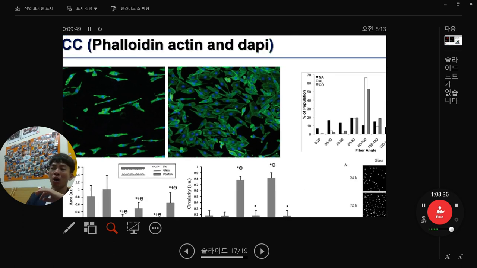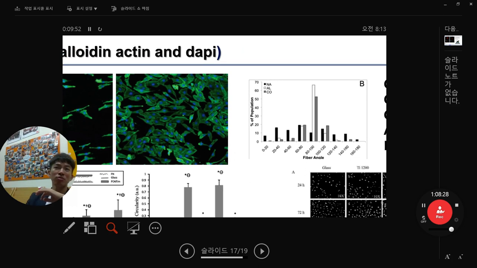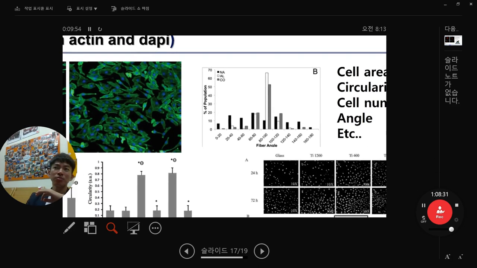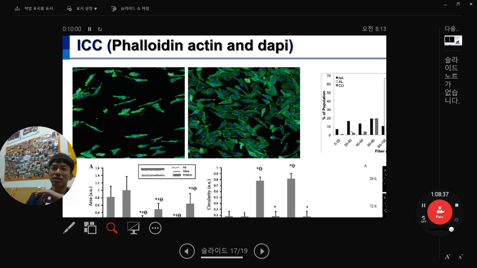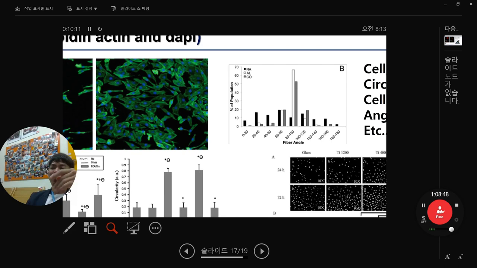And then also the number of the population. Population depends on the fiber angle. Let's say your angle is like this. So you have this angle, and from this basal level, how your cell's long axis can be angled. So you want to say my cells follow the angle of your fiber, from the fiber angle analysis. You already know the fiber angle, and then how the long axis of your cells are located, from ImageJ or any other image tool.